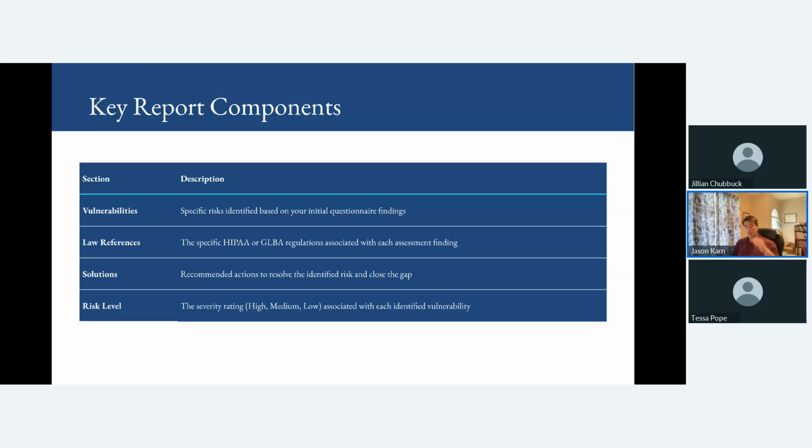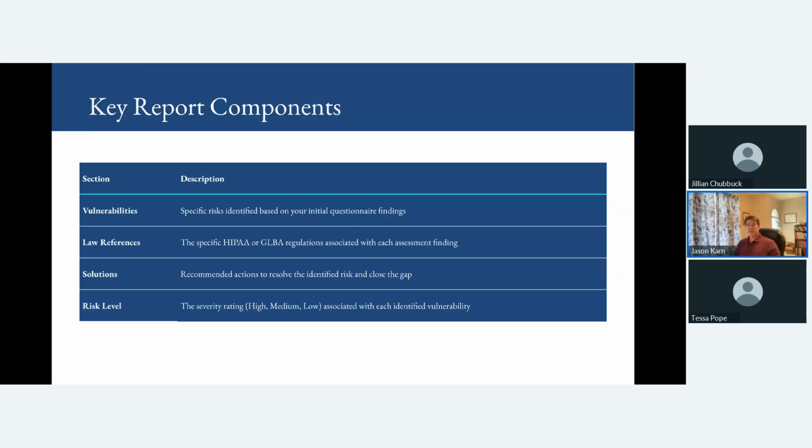You will also see a solution or an action item. Those are recommended actions to resolve what we have going on. That's where we will say things like, if you don't have a way of tracking mobile devices, maybe you get a mobile device management program. If you need specific recommendations, we can give some, but that's usually a conversation better to have with your IT folks to make sure it's set up properly. And then, as I stated earlier, we've got the severity rating: the high, medium, low associated with each vulnerability.